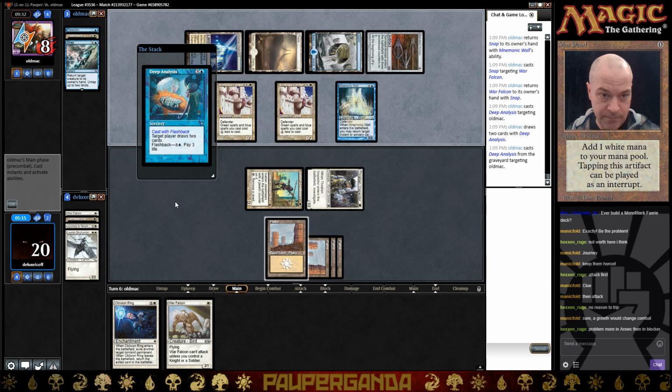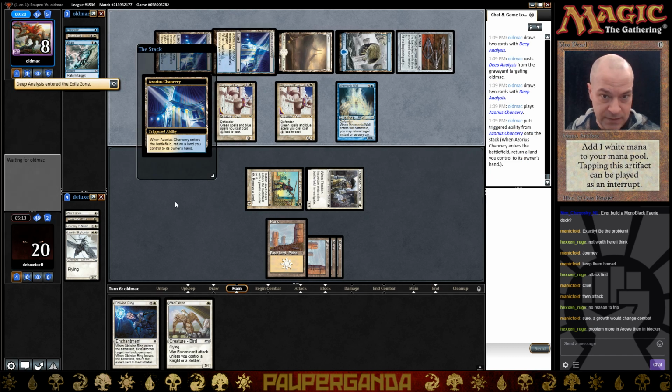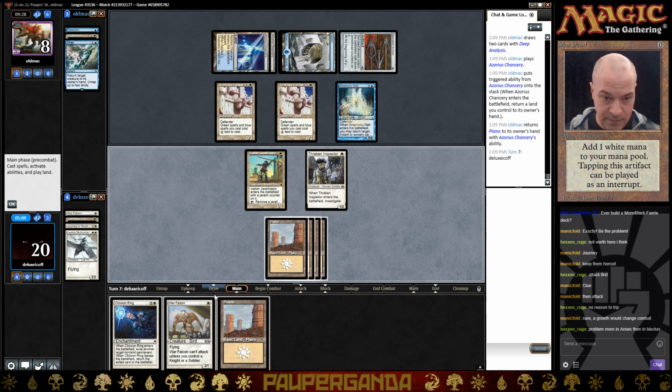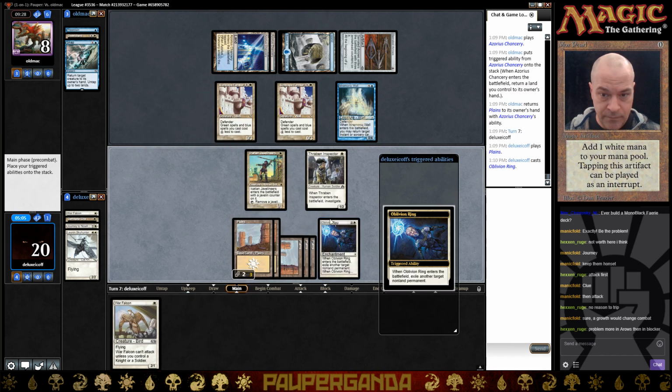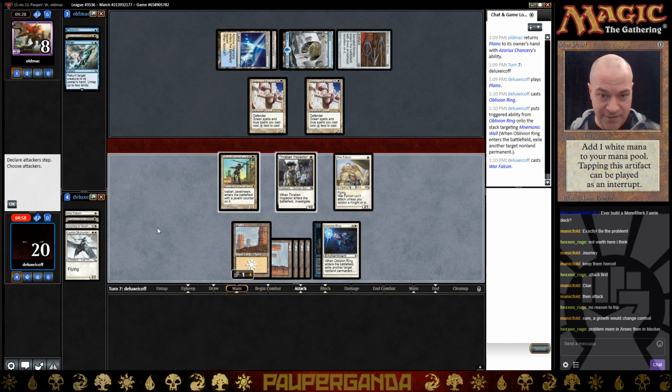Please tap out. I would love our Oblivion Ring to be able to grab the wall. Of course, they're running Disenchants. Might be able to have a little bit of an out here. Of course, we don't have any offense. Ugh. Bring this up. Boink. We'll rock the wall. Get somewhat of offense going.